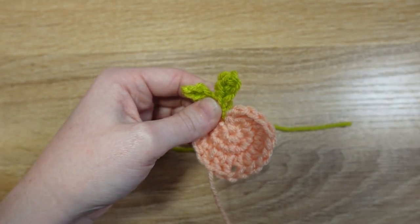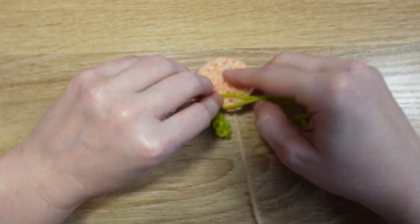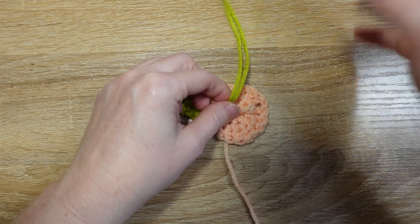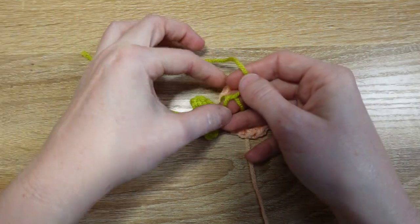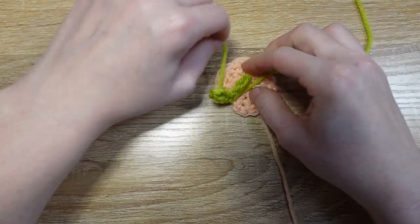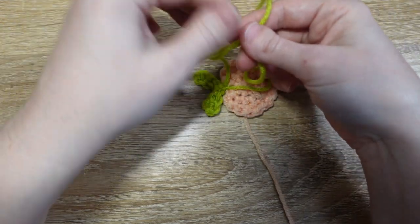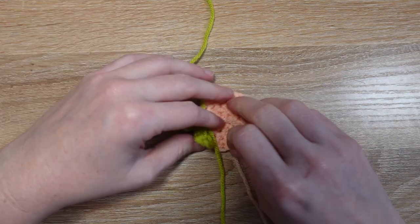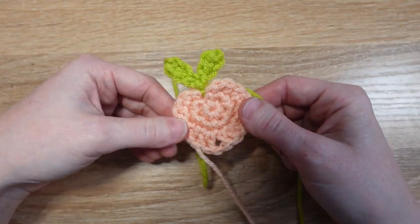And then when I've done that, I can unthread my tapestry needle and I'm gonna flip my peach over and I'm gonna tie these two tails together. So just like you would if you were starting your shoe, I'm gonna tie one square knot, tighten it pretty firmly, and then I'm gonna make it a double knot actually, just to make sure these leaves don't fly off on me. And that attaches the leaves to the top of the applique.